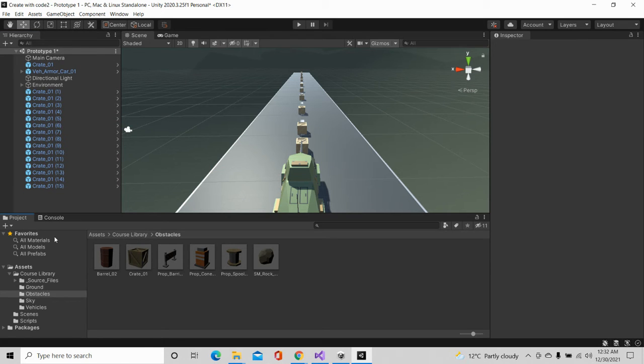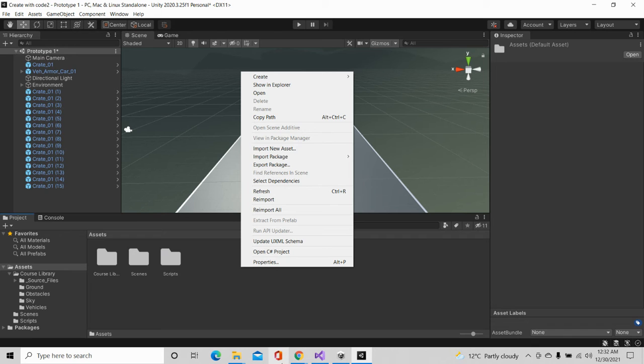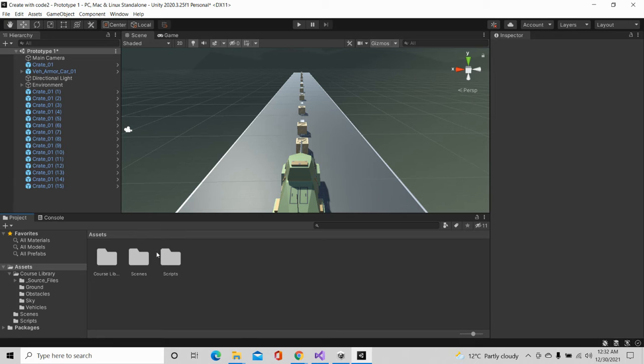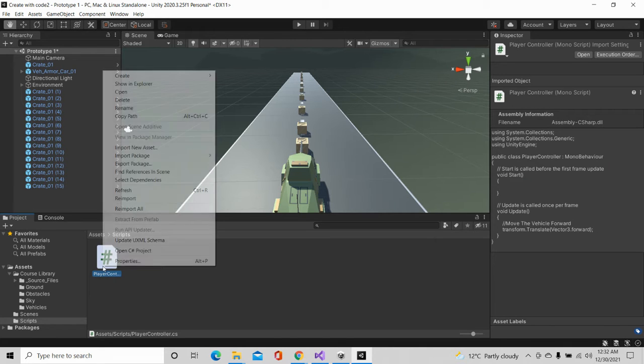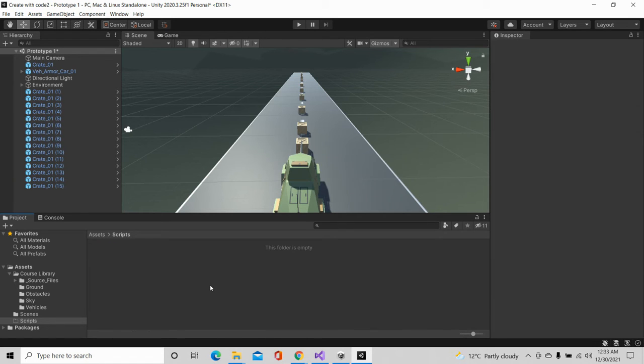I've also created a Scripts folder. In order to create the Scripts folder, go to the Create option and create a folder named Scripts. The Scripts folder has already been created here, and I had made another script, which is PlayerController. I'm going to delete it because I'm going to make it again for you.